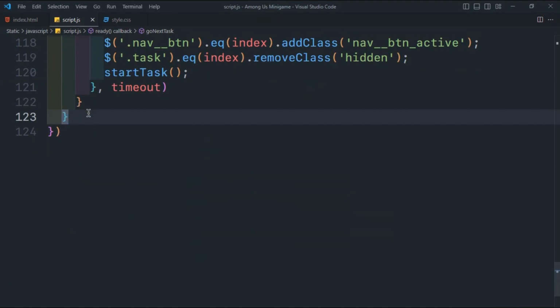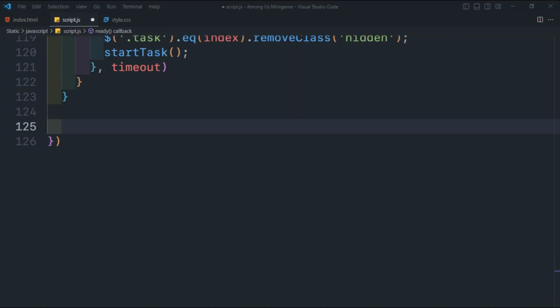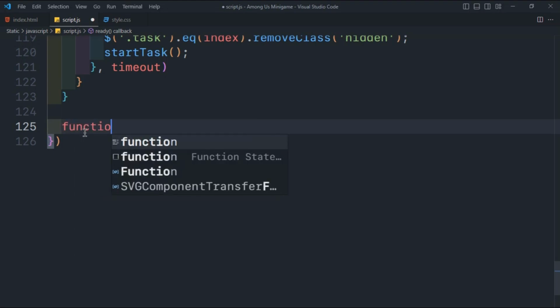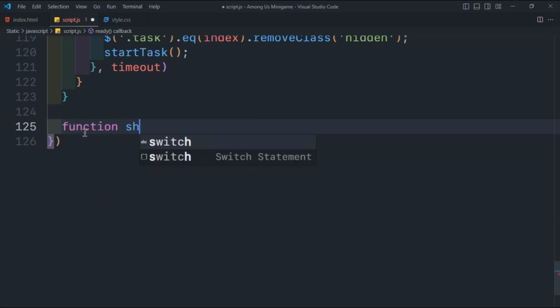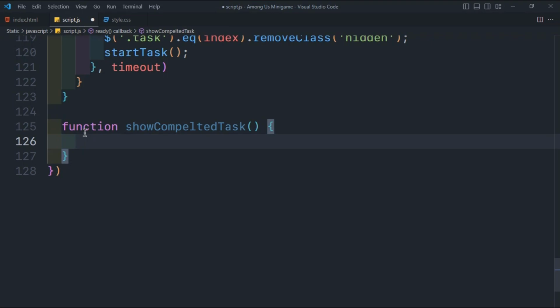Alright, so now we will first create the function of show task completed. So whenever a task is completed, the modal pops up. So we add function show completed task. The spelling is wrong. Function show completed task, in which we call in the class modal and we add class modal show.